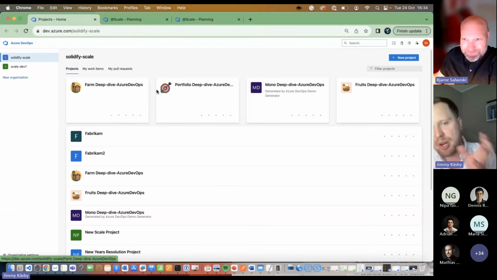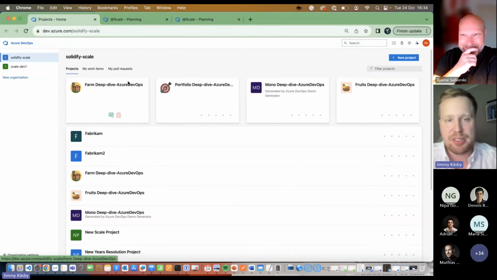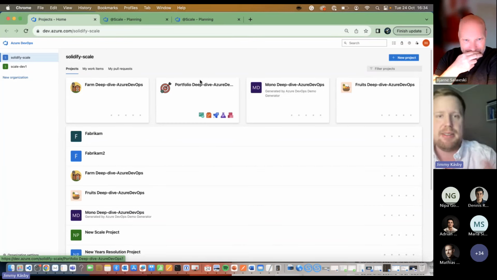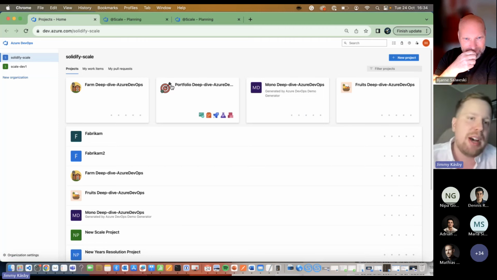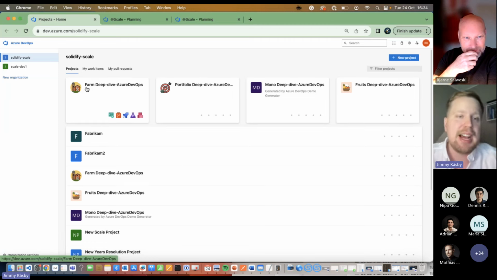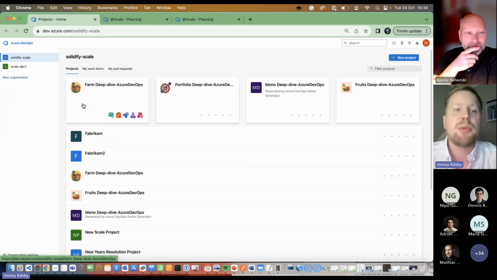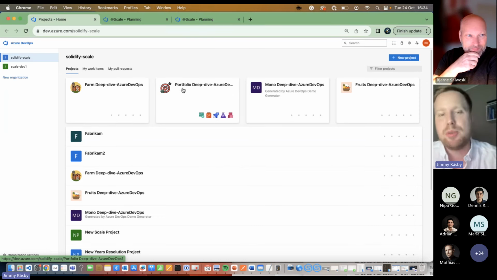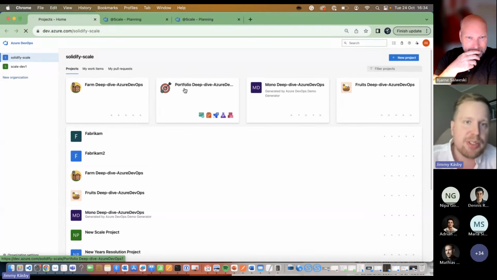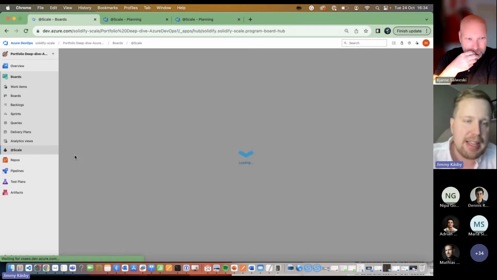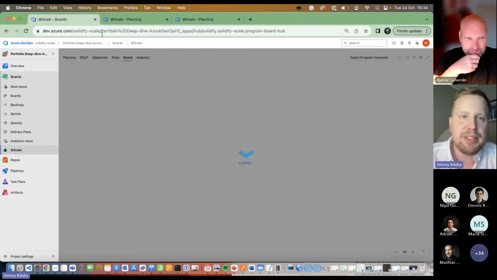Bjarne mentioned a little bit about project structures. I won't get into detail on that, but here we have a couple different examples I want to show you now. I'm going to go in on the farm. This is Agile Release Train, which is a group of 5 to 12 teams planning together. They are working in this project, and the portfolio is working in this project. I just want to show the capabilities of at scale. So I'm going to jump into the portfolio here. I have created a couple of different views, and let's go back to planning here.